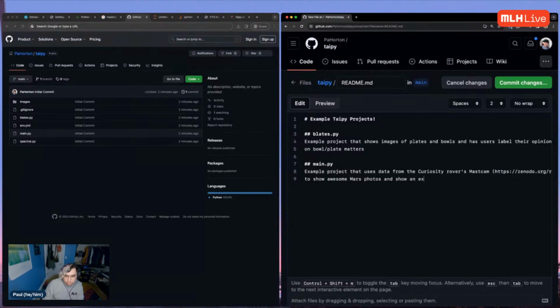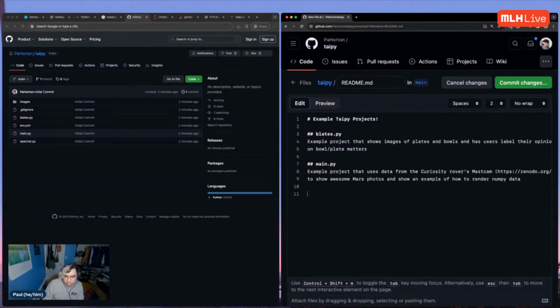Show an example of how to render NumPy data. And then finally, we have spectral.py, an example project to get started working with astronomical data and making graphs based on data sets. All right, cool.